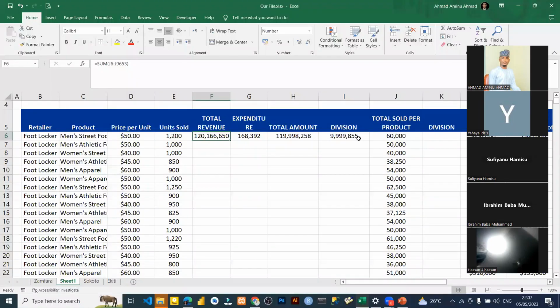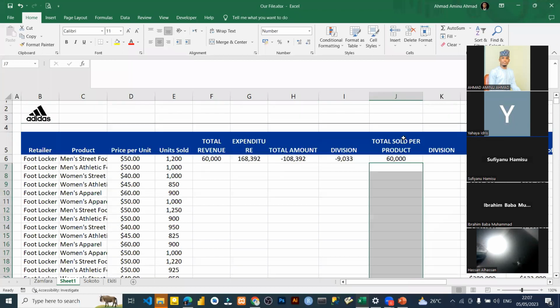When you want to double click, let me show my screen again. If you want to apply it on all the cells, you see, the cursor will just be black, without an arrow, like a plus or cross.